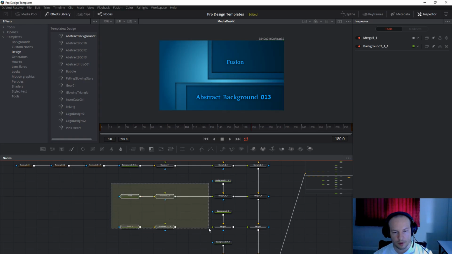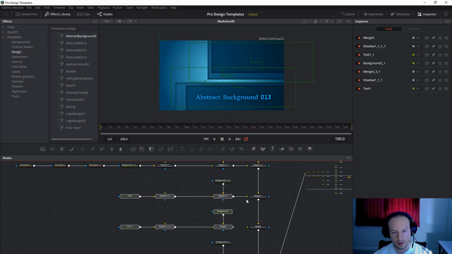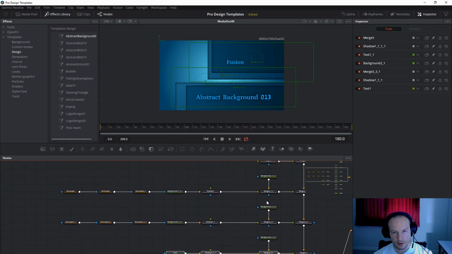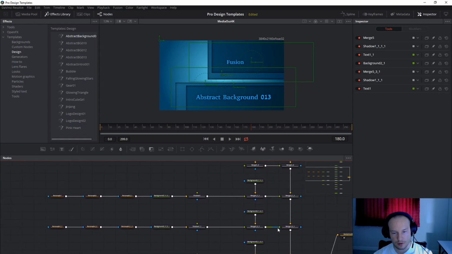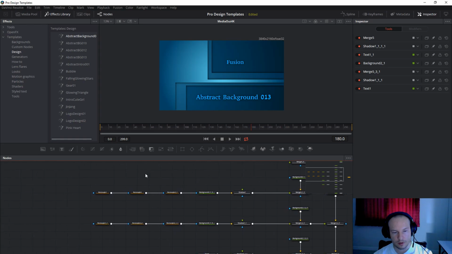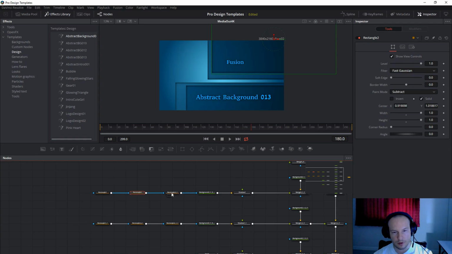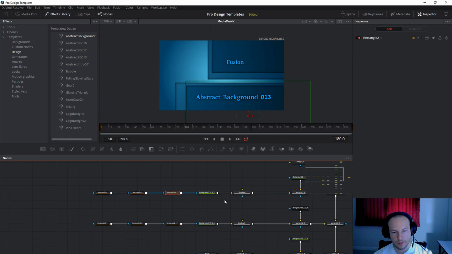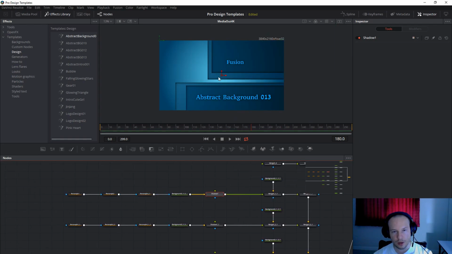You will have two texts, of course, one on top and one on the bottom, and these two pieces, as you can see when I disconnect and connect like this, the cutout is made with a rectangle, one on the top and one on the bottom, casting a small shadow, and that's it.